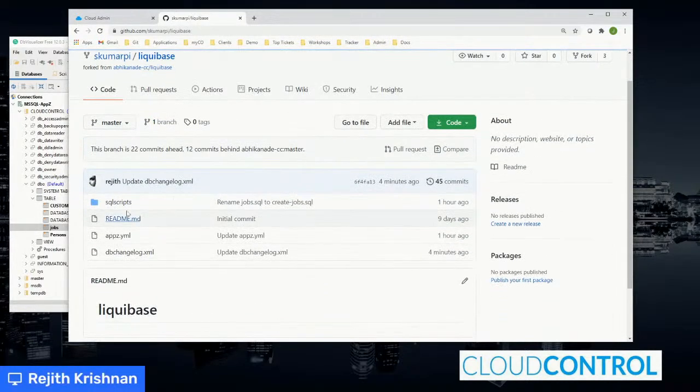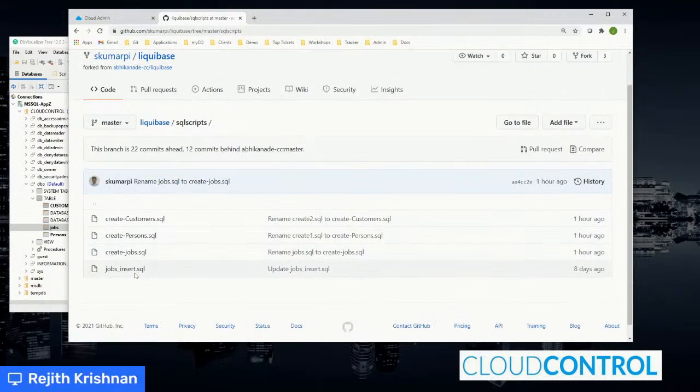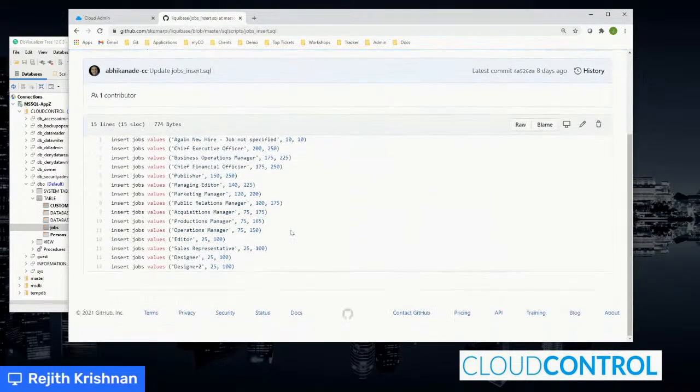So you want to go here and go into this. Yep, and job insert, right? Job insert, yeah. So this is the data we wanted to insert after the table creation, and the exact same thing has happened. So the idea here is that this is a simple case, a few table creations and some data insertion, and everything is happening through the GitOps process.